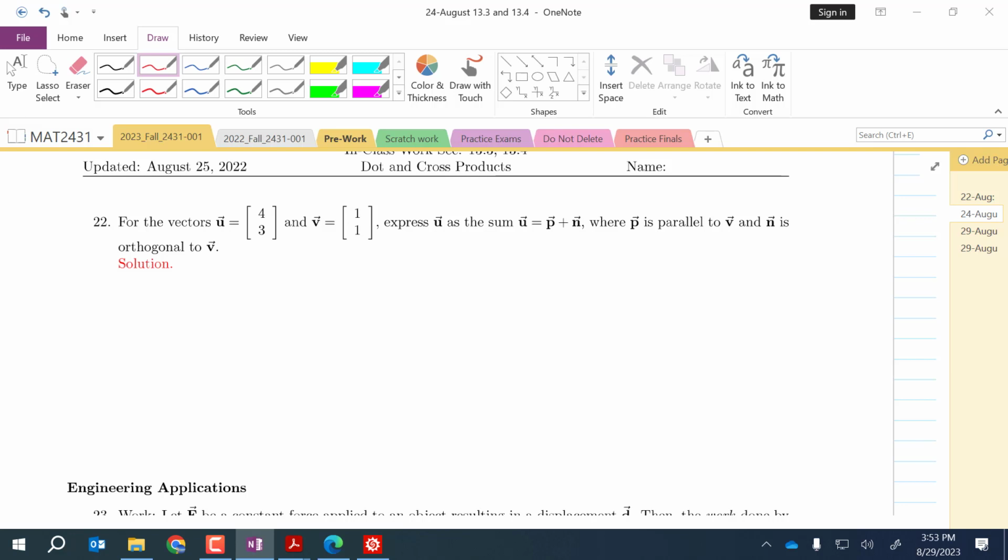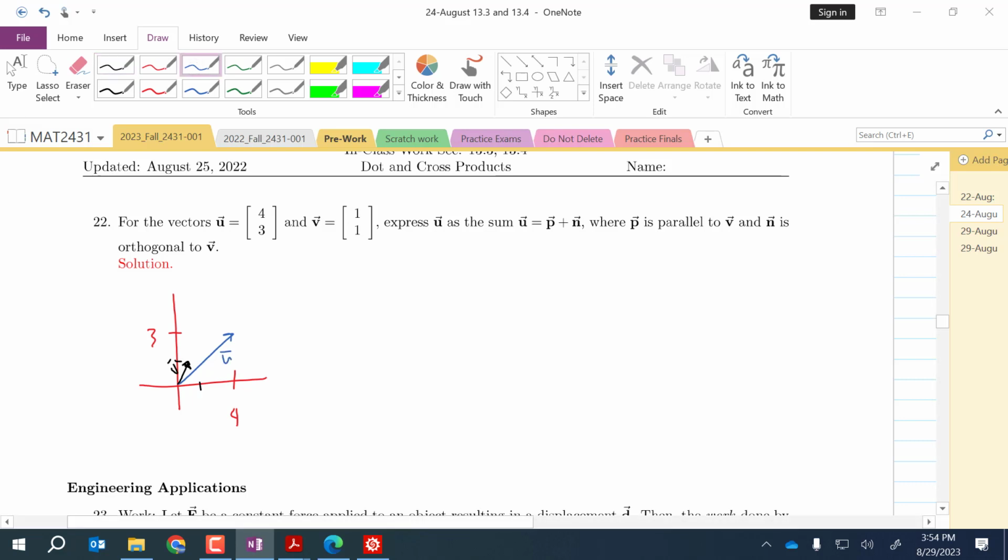So I could give this vector u here. And let's go ahead and give a quick sketch of vector u. Here's 4, here's 3, and here I've sketched, let's do it in blue here, there's vector u. And then I could sketch vector v. Vector v is the vector 1, 1. So that would be this vector right here. And we're asked to express vector u as the sum of two new vectors. We want to rewrite vector u. Let me go ahead and label these. This was my v here, and this is vector u here.